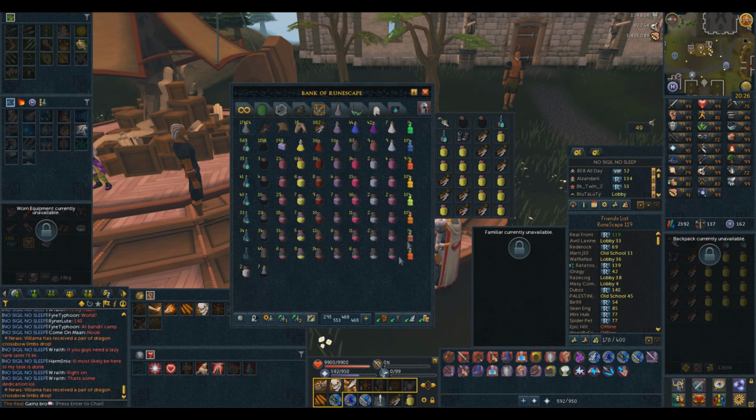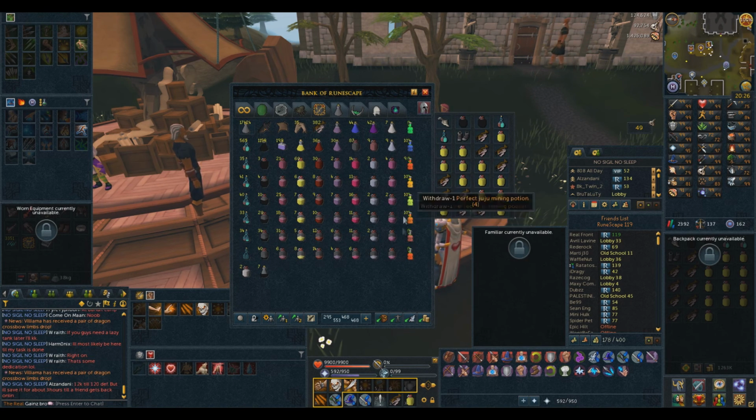Then this is for my food and potion tab, and this is actually a kind of good looking tab, I guess. Here are some juju potions that I do use for skilling sometimes. Had like, I think 30 of each, and now I have 10 and 9 and yeah, stuff like that. Then my overloads, my potion flasks, all my super prayer renewal potions.